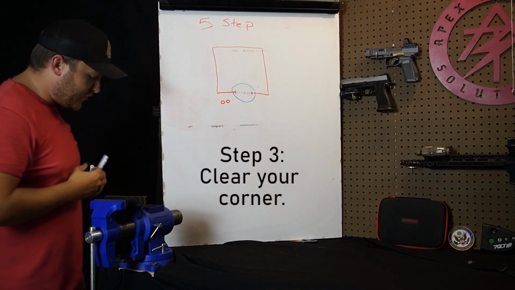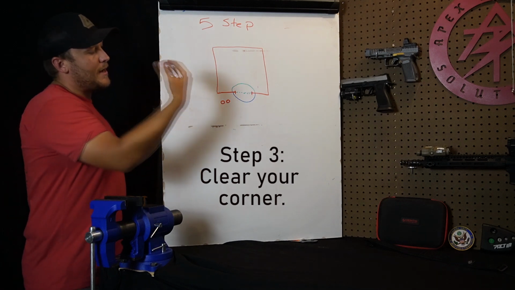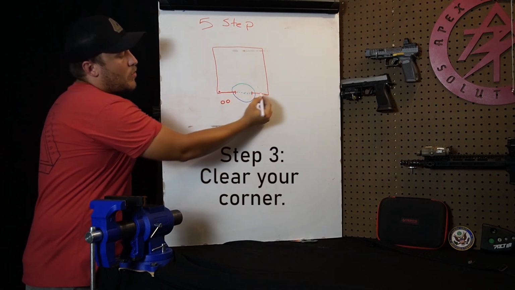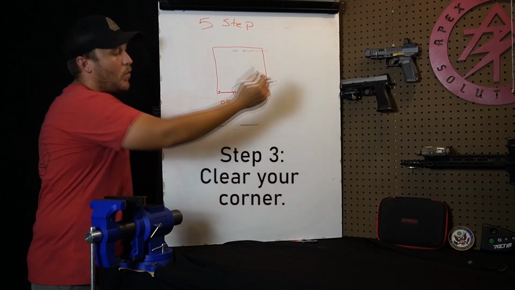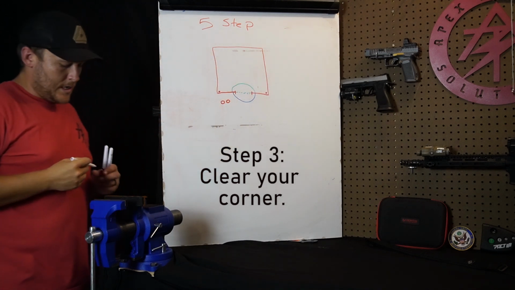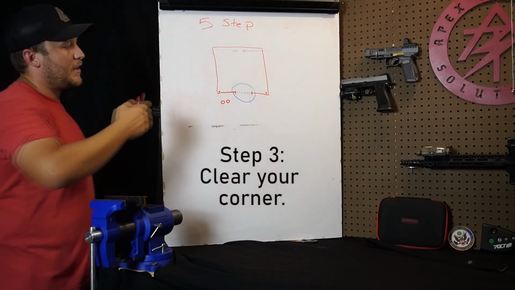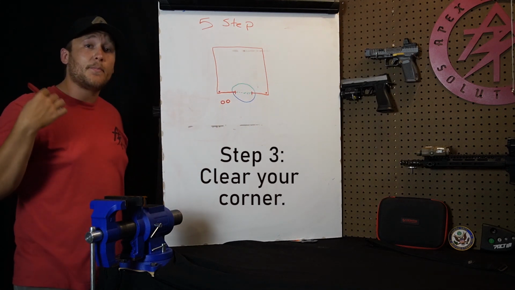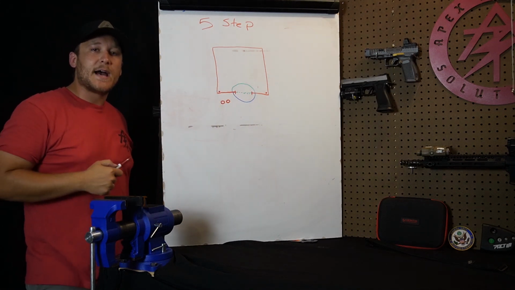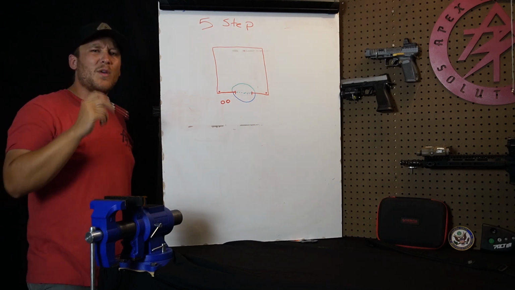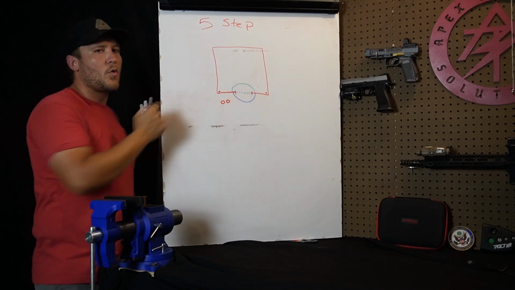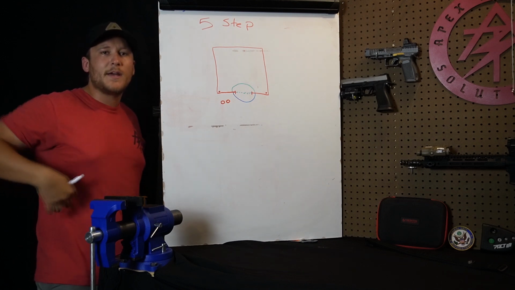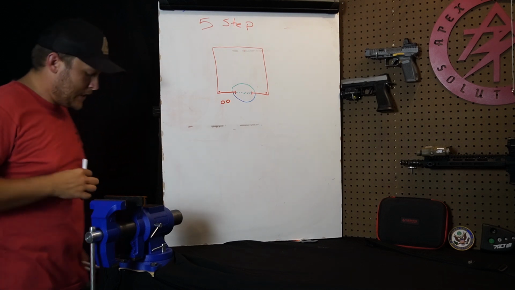Step 3 is gonna be to clear your corner. When you come into your room, you're gonna look for one of your corners, right? The one man's gonna get one, the 2 man's gonna get the other. The reason being is because you will be blind to one of those at some point. And we're gonna upload some clips of people going into houses. That way you can see what we mean when we say to clear your corner, and to make sure that the other man clears the other corner to make sure that your back isn't exposed.